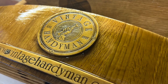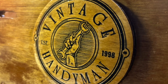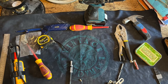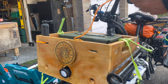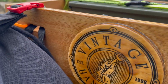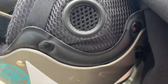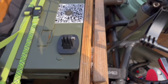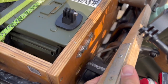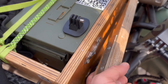I treat all the signs and the box with Sadolin varnish, clear coat, really nice stuff to use and to apply. Yeah, I really like it. That's part of my kit and gets stored in this metal box. Probably one of my favorite features of this bike is a magnetic door stopper, and it gets really handy when you need an extra pair of hands.